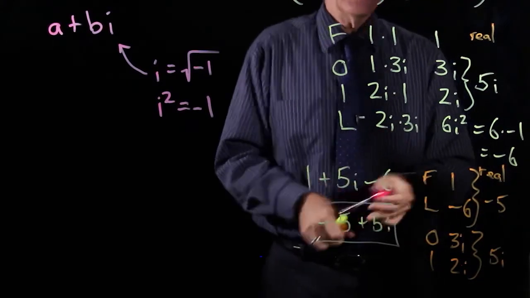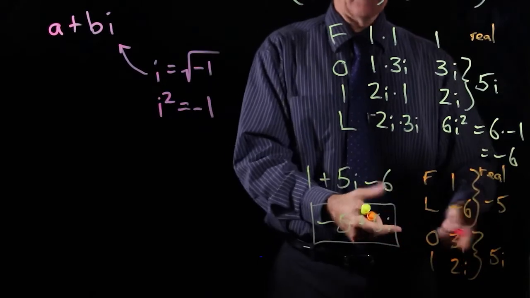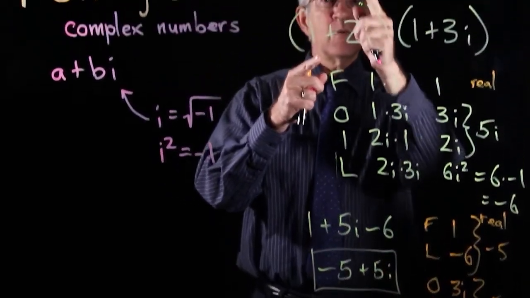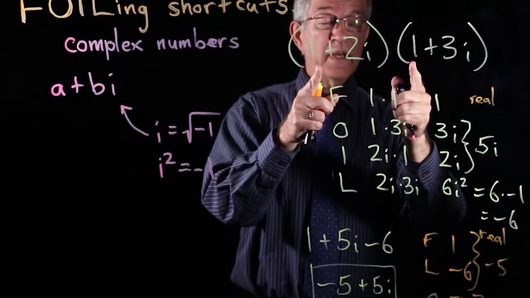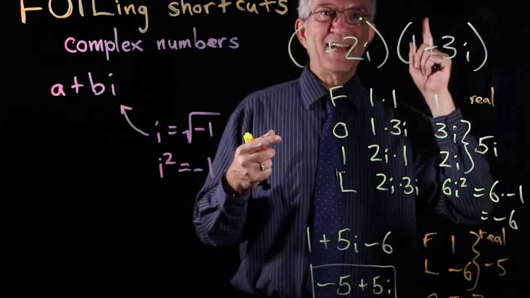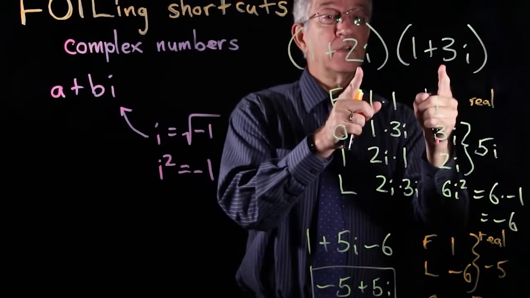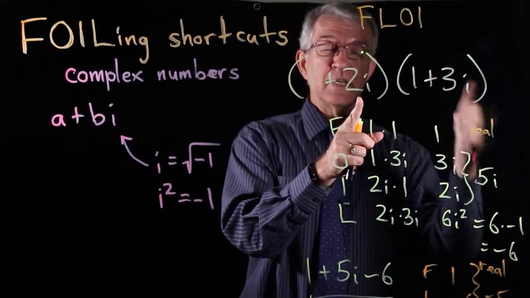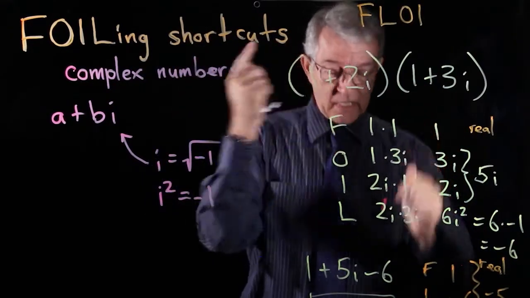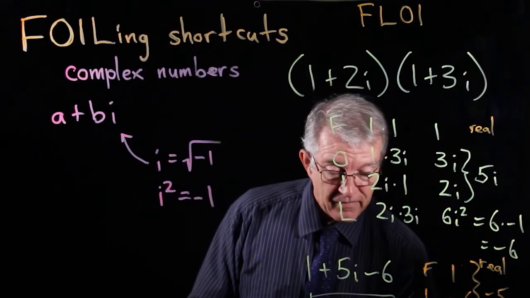Let me show you how you can do it, because you don't have to write all this down. No one wants to write all this down. You use the floy technique. Start with F. 1 times 1 is 1. Say it a few times to get it in your mind. 1, 1, 1. I think I remember it. Now we do the last. 2 times 3 is 6. It's a negative 6. What was the number I remembered? 1 minus 6. I write down the negative 5.